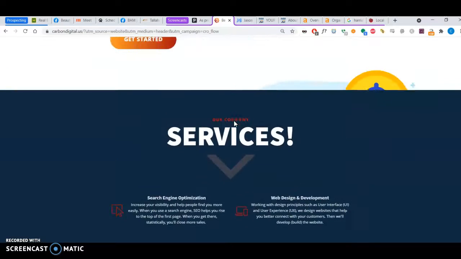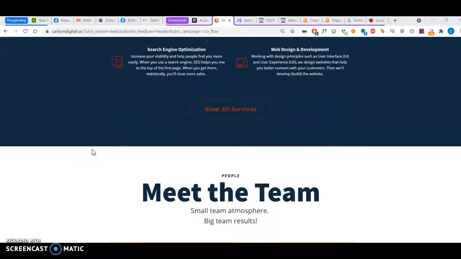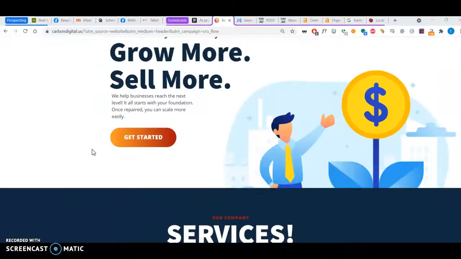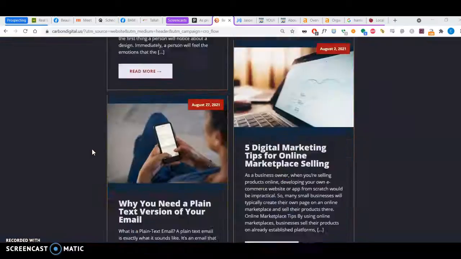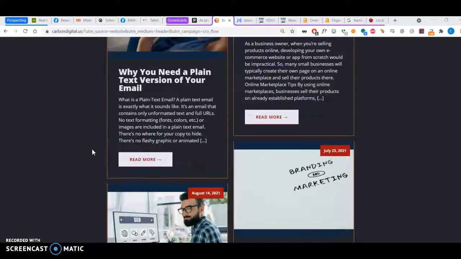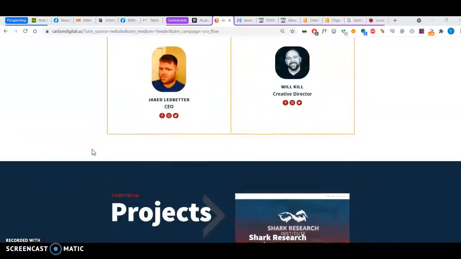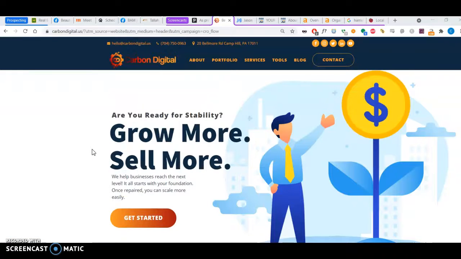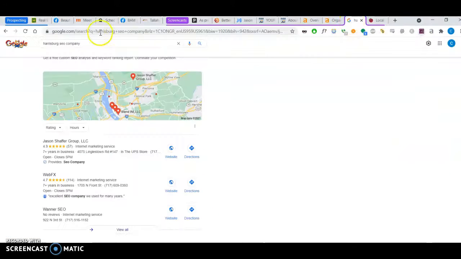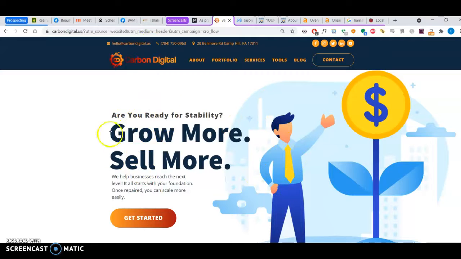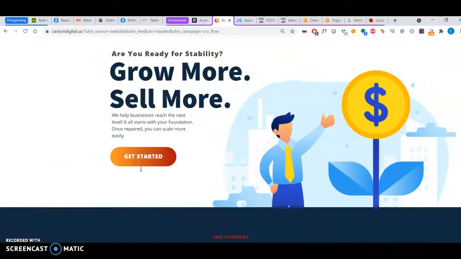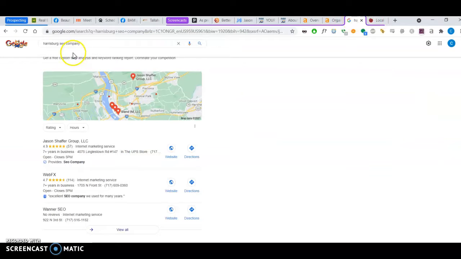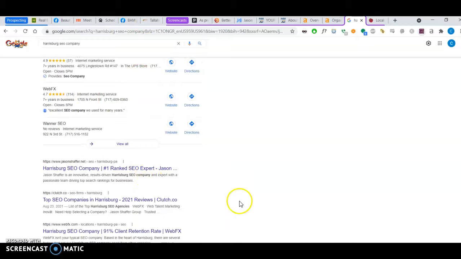And one other thing I want to say about text, Google considers a page that has about 1,000 to 1,500 words of text as optimal. And obviously, that text has to be saturated with good keywords. Once again, keywords like, for example, when I searched for Harrisburg SEO company, that's a keyword which, if you saturate your website and as you get a stronger website, you will begin to rank better for. Therefore, people will find you in either the map pack or organic search results.